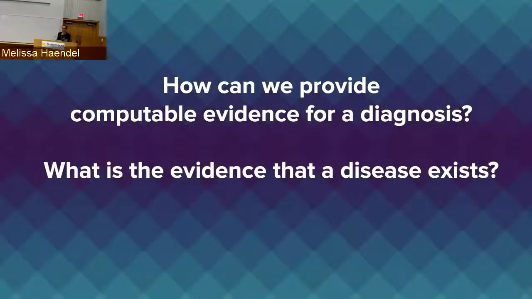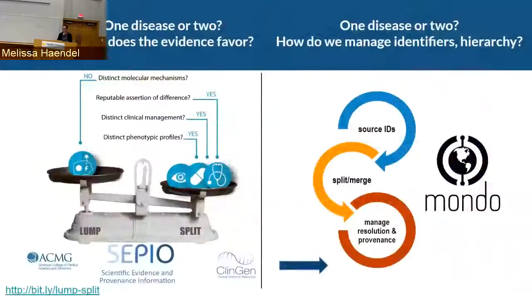So I want to talk a little bit about evidence, especially because I know we have a lot of students in the audience, and we were talking even at lunch about how we understand our assumptions about the data, and how we include those assumptions in our investigative bioinformatics applications. I have two kinds of approaches that I want to talk about. One is about what a disease is: what's the evidence the disease exists, and how do we actually represent diseases? It's also an example of ontology harmonization that takes years and years, but is critically important. The other is about ways in which evidence might be used to help support conclusion drawing. So I'm going to start with an overview of both.